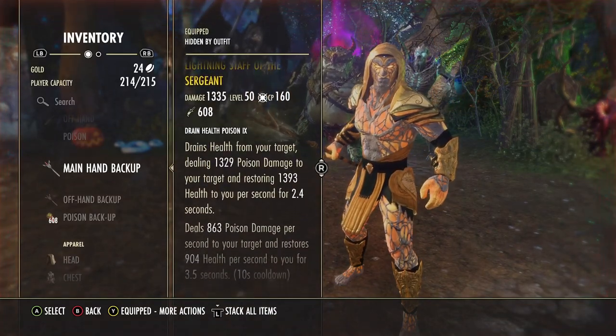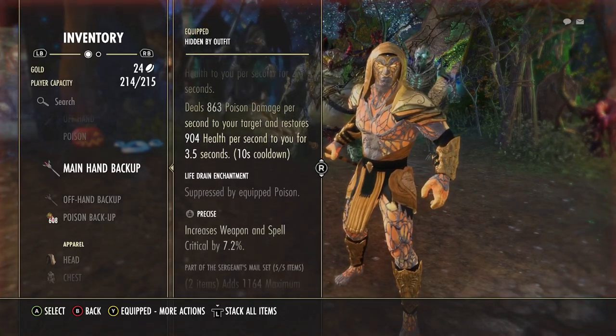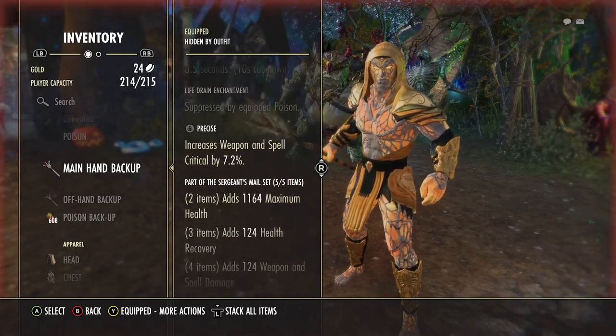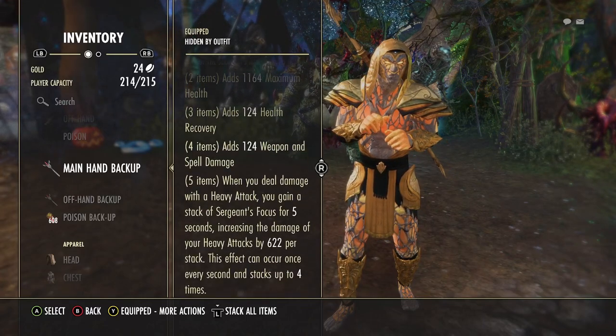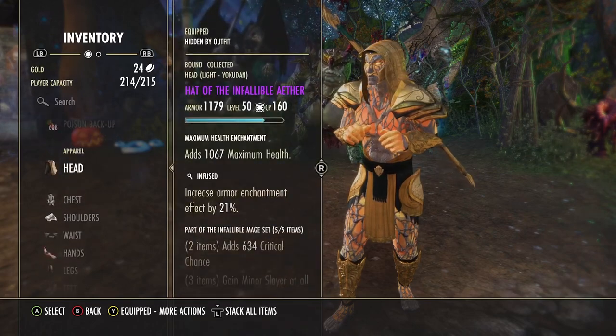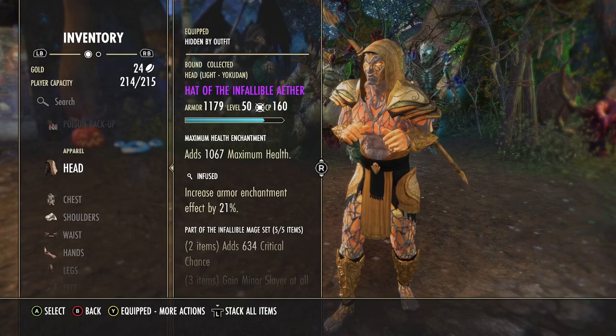as much damage. All right, for those of you who would like to go with the one bar Oakensoul setup, this part is for you. This is how we put this option together. We still have the Lightning Staff of the Sergeant on the front bar, which is our only bar. It is precise, just like I said before, extra crit chance.